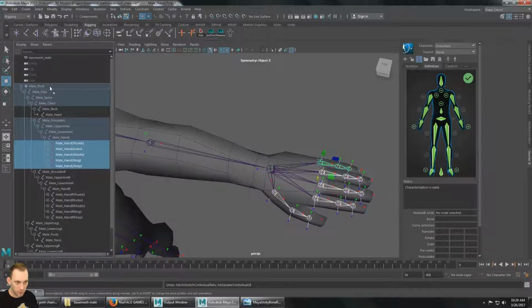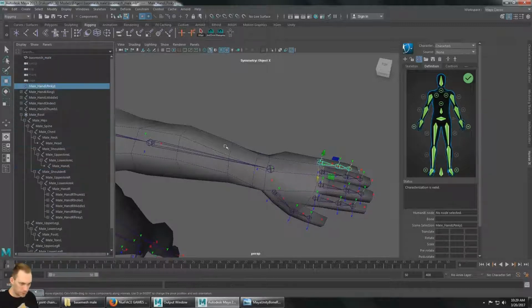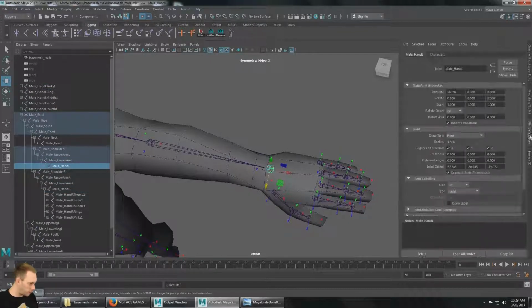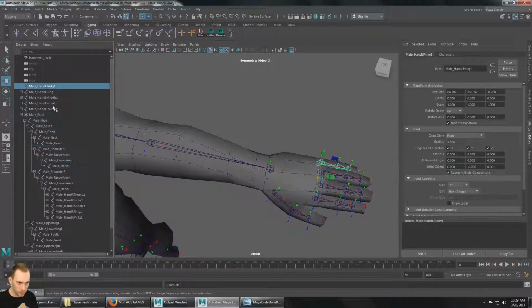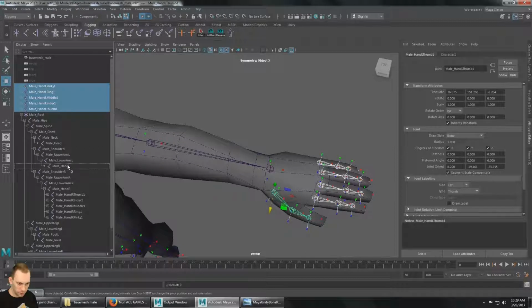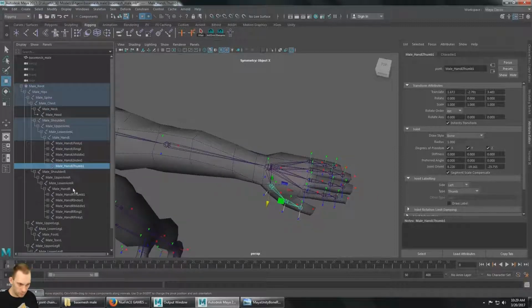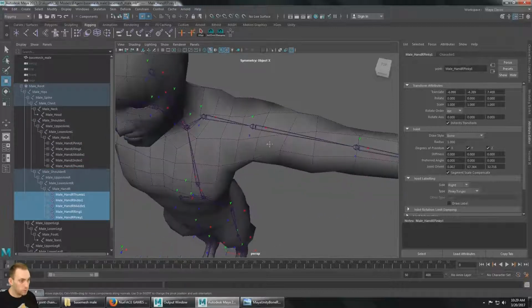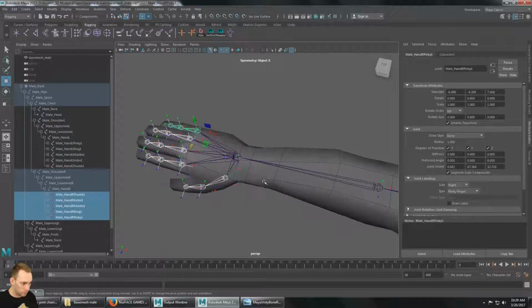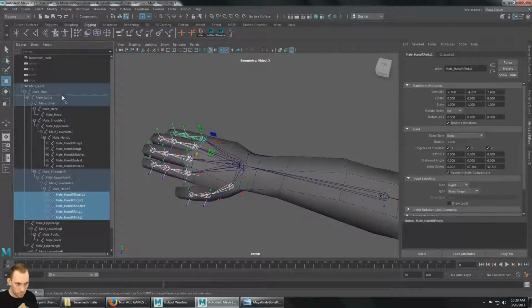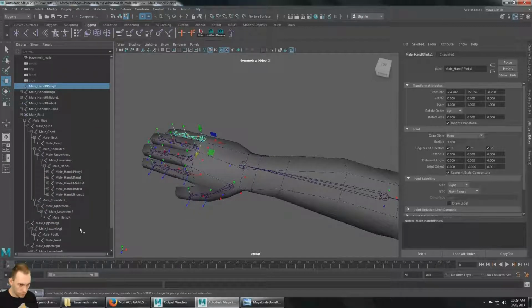Let me try to put them up here. Okay, so disconnect the fingers, go to the hand in the attribute editor, reset the joint orientation, and then bring the fingers back onto, and I'm middle clicking, of course, to drop that onto the hand. Let's do the same thing for the right hand.